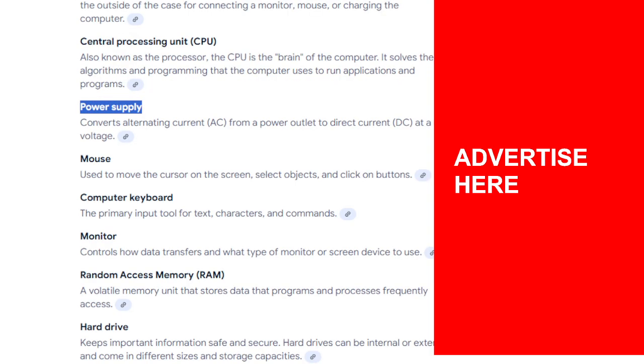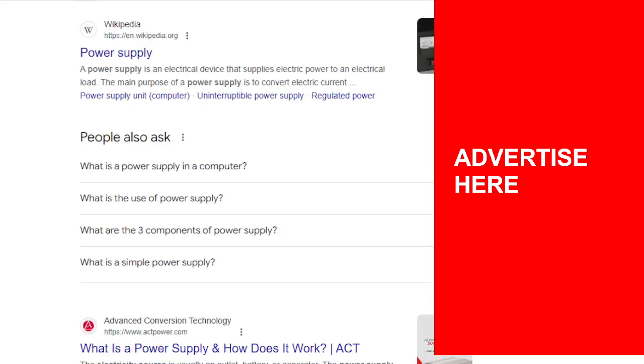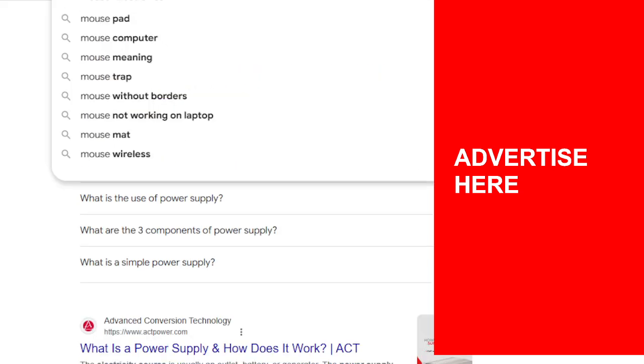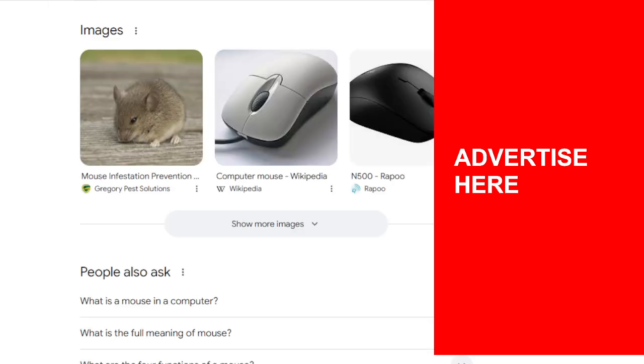Let us see the next part, the mouse. As you see, this is the mouse.